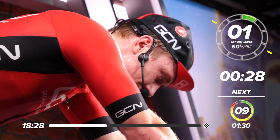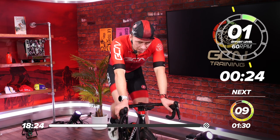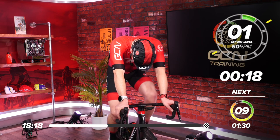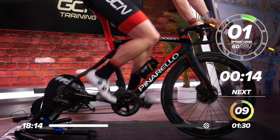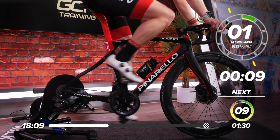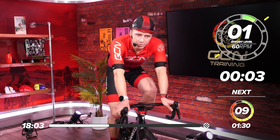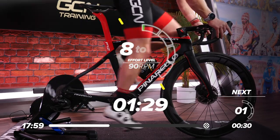Easy pedaling now. Take a deep breath. Relax. Regain some composure. Got 10 seconds till our next effort. We ready now again? You ready? Five, four, three, two, one, and we're back on it. Let's go. Hop, hop, hop, hop, hop.